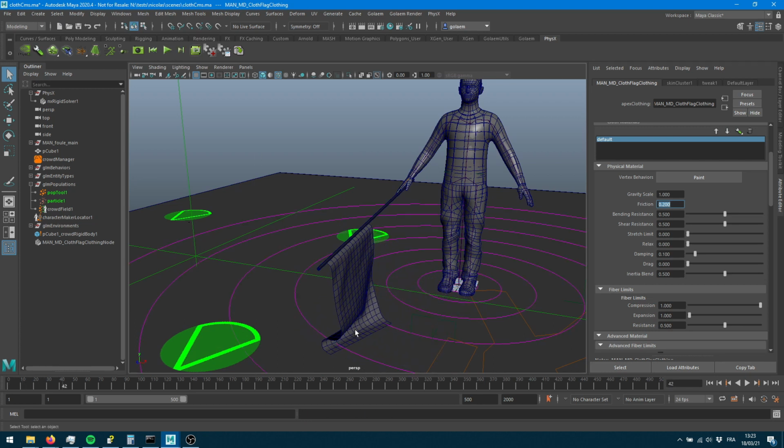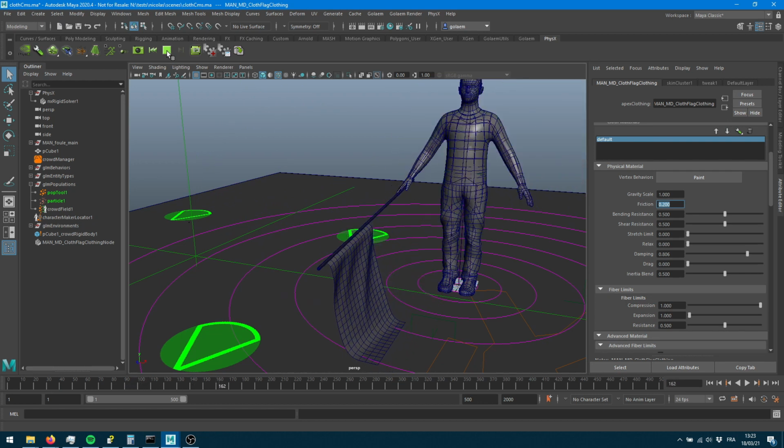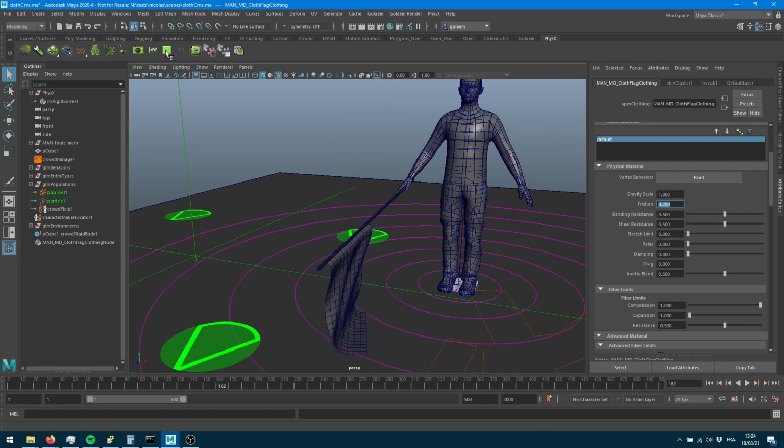So yeah, you can see the cloth looks pretty flexible. As soon as we increase the damping, it's going to dampen all the acceleration. So it looks maybe more like a blue jean or some heavy fabric rather than a soft silk fabric. The lower the value, the more silky it will look, and the higher the value, the more blue-jeany, rigid it will look. You can combine this with drag, because drag damps the global movement of the cloth. It's based on the translation of the bone, so when you have an animation, this is where you're going to see the results.